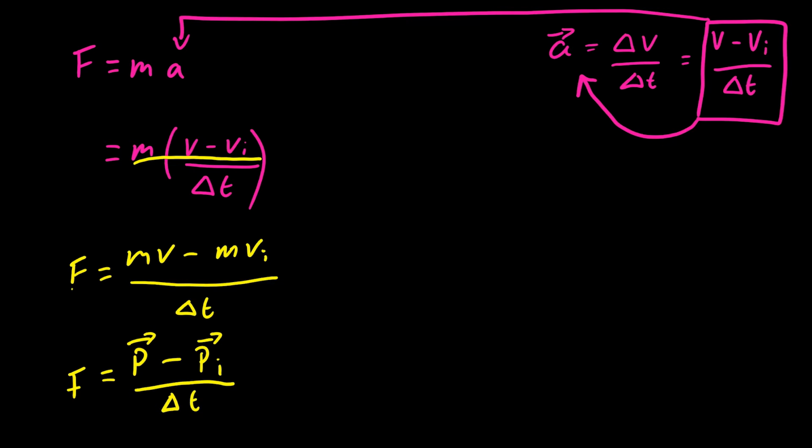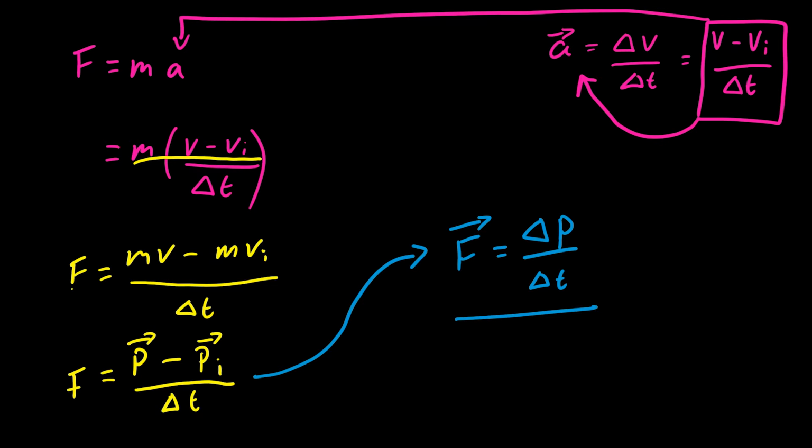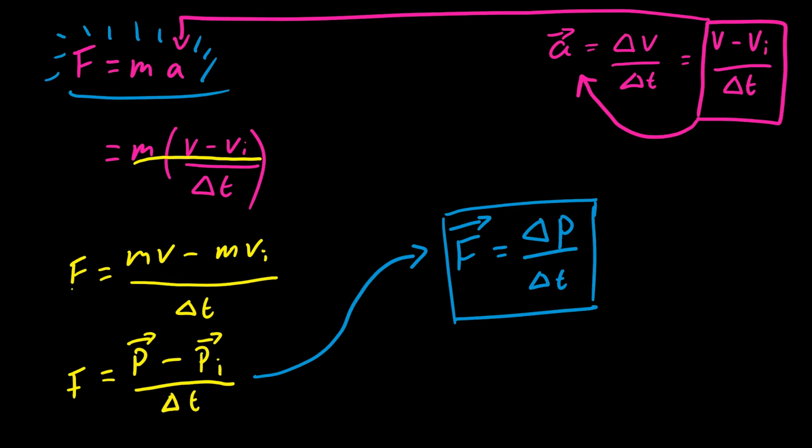And if you want to go even further, that effectively can be changed into, using our known delta sign, force is equal to change in momentum divided by change in time. And so this is our underlying momentum to force formula that we will be using. And all this is, of course, just from Newton's second law, which is pretty fantastic.